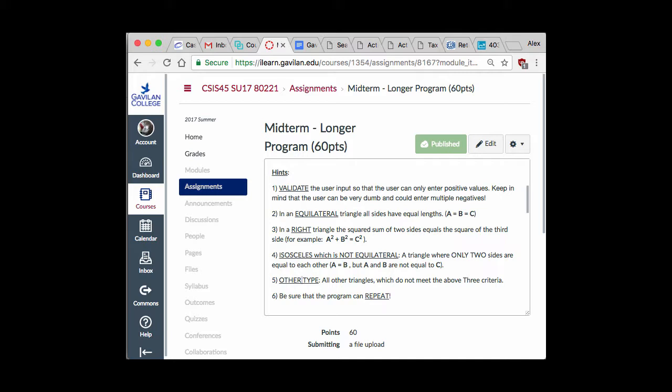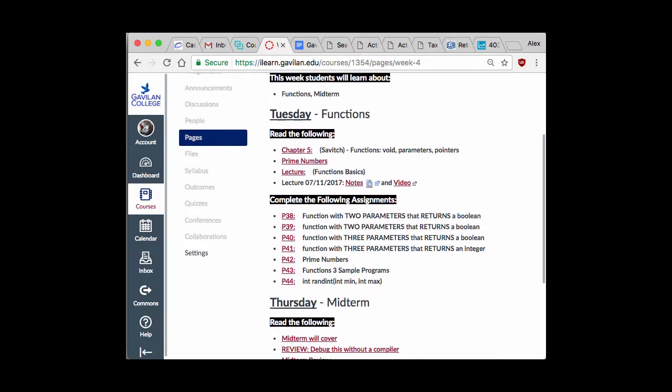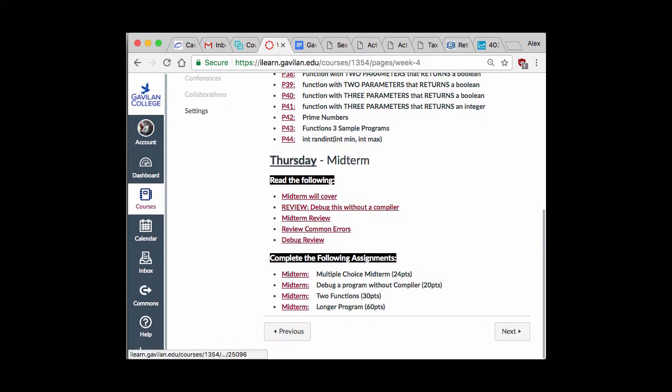But bottom line is, before you get to the midterm, which is in week, I don't know what. It's today. Yeah, week 4, you need to have done all these other assignments. So you need to have 44 programming assignments under your belt before you do the midterm. But if you have done these 44 programming assignments, like this one right here, the randint, you could totally reuse this thing for the midterm, the one that makes random numbers, right?